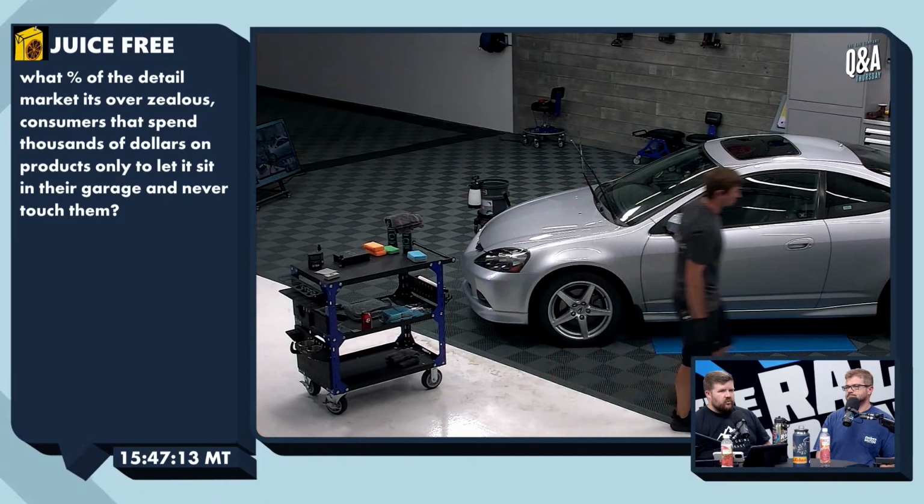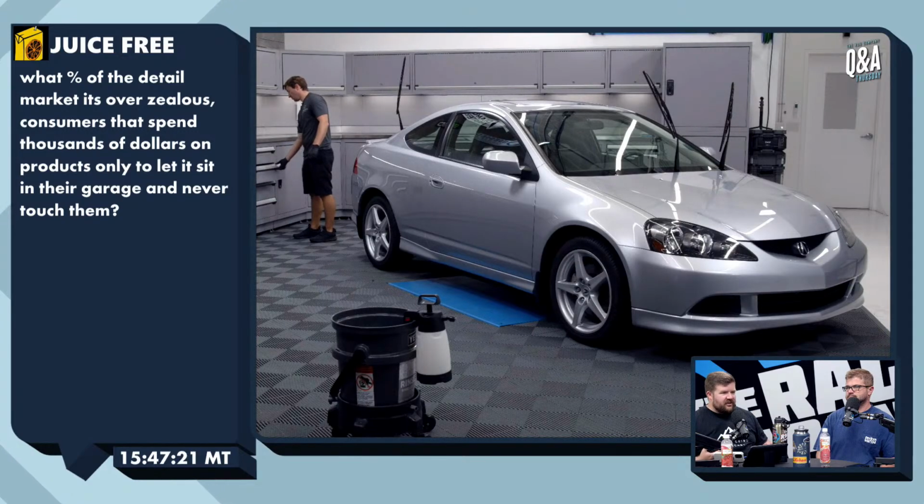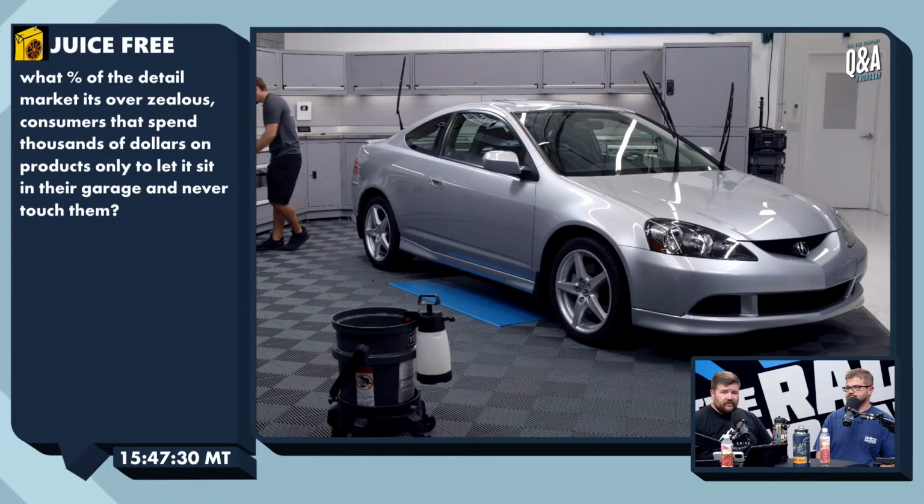As far as the people who aren't professionals doing this on other people's cars, the number of people who are just like, new thing, it's less than you think. But I think they do show up a lot in forums, in groups, because that's their passion. That's what they're interested in. So naturally, they're going to be there talking about it. And yes, there are always going to be people popping in to make fun of the fact that they just never use their stuff. But, to each their own. How they use their money is their business. So I'm not going to be too upset about that.